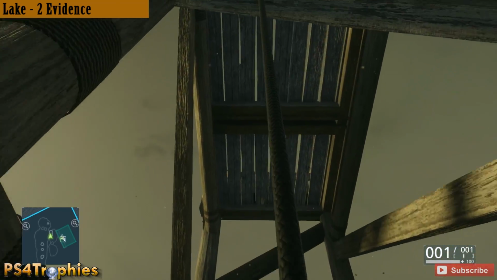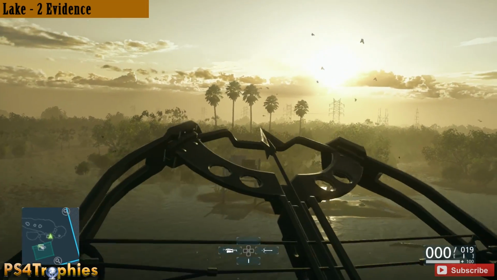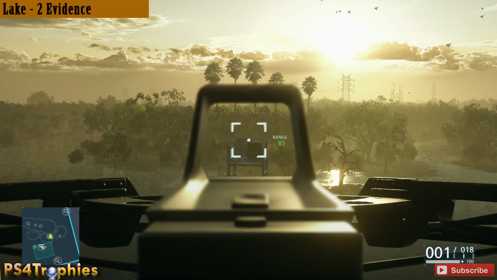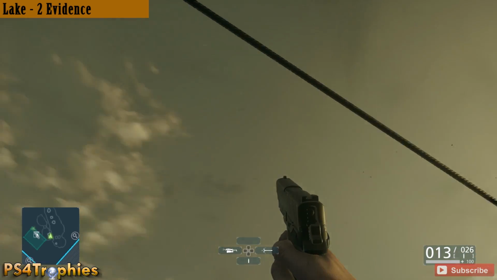If you don't have the zip line and grappling hook currently equipped, you can always go to the boat, and there's a tactical box there. You make sure you equip both of them. And then once you go down here, you will find a map, and that map is going to be the evidence that you're looking for.